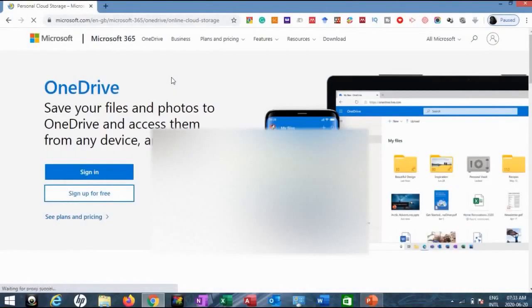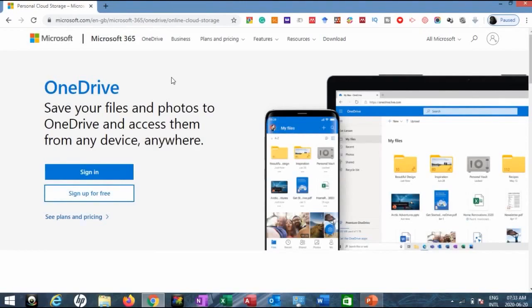I'm going to tell you what OneDrive is before I go into full detail. OneDrive is a cloud storage service from Microsoft that allows you to store or save your files, such as pictures, videos, PowerPoint presentations, and PDF files, onto the cloud.